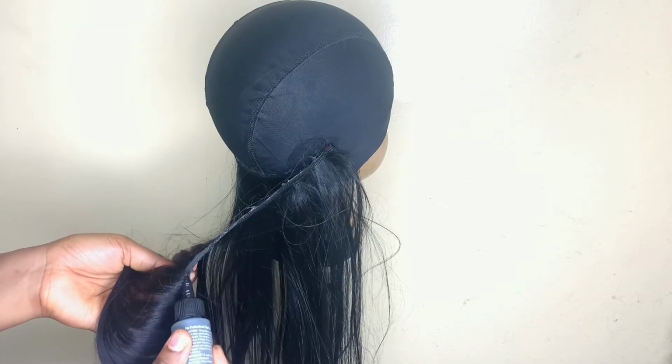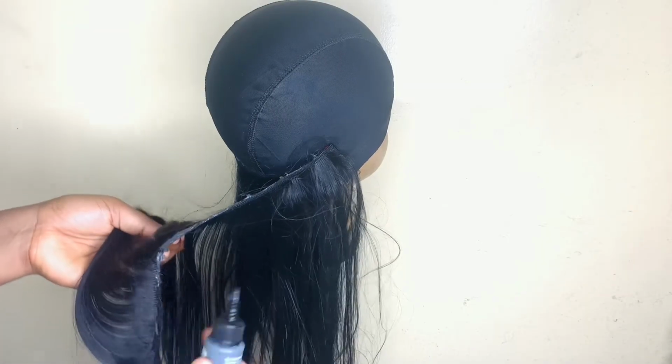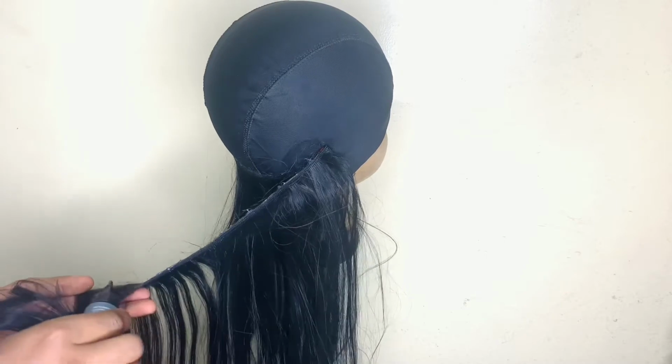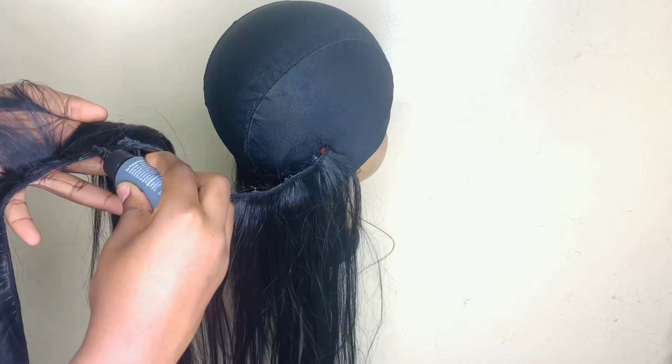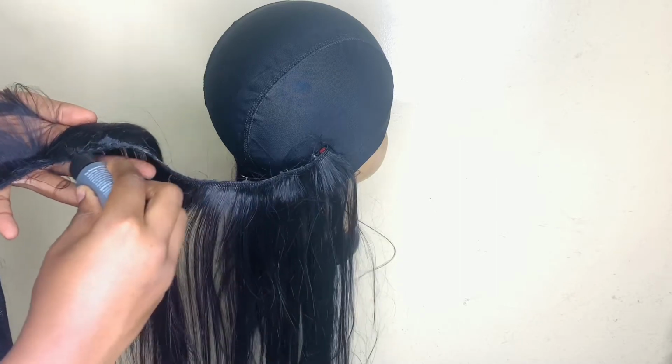Hey guys, so I'm going to be using the flip over method in this tutorial. I wouldn't be cutting the weave at all. I'm just going to keep flipping over.